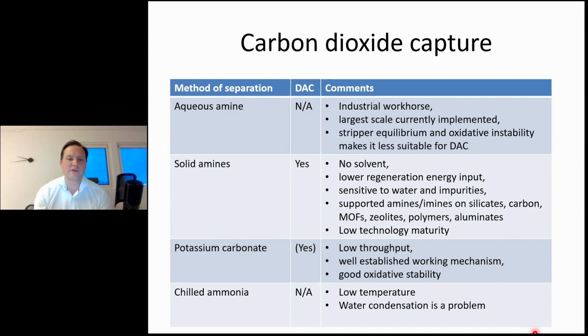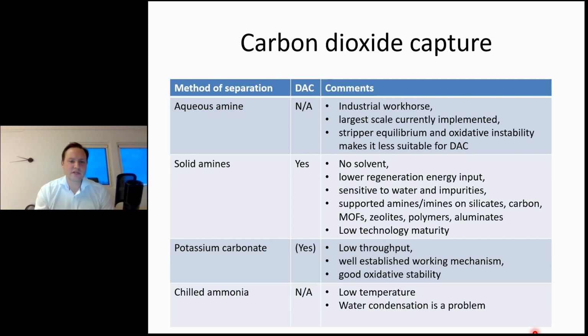That's the most common type that is used, where you take a chemical compound called amine, which contains a nitrogen group. You mix it with water and you have it contact the flue gas, or the industrial gas, and flue gas as well, but not for direct air capture. This is what is used in large scale industry. This is the largest thing that you can find currently implemented. So it's really something that is very commercial.